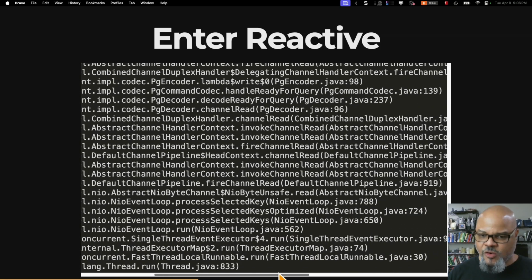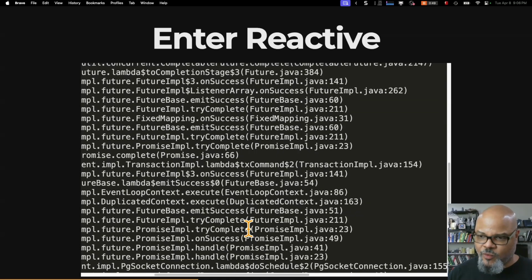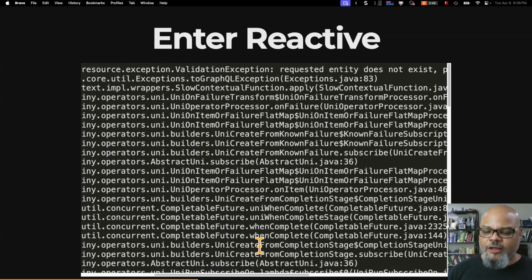So I have no idea where my code was called, or what actually caused this problem. Now with some reactive frameworks, there is the ability to provide more guidance and generate stack traces which are more meaningful, but it's still not going to be as meaningful as a normal Java stack trace.